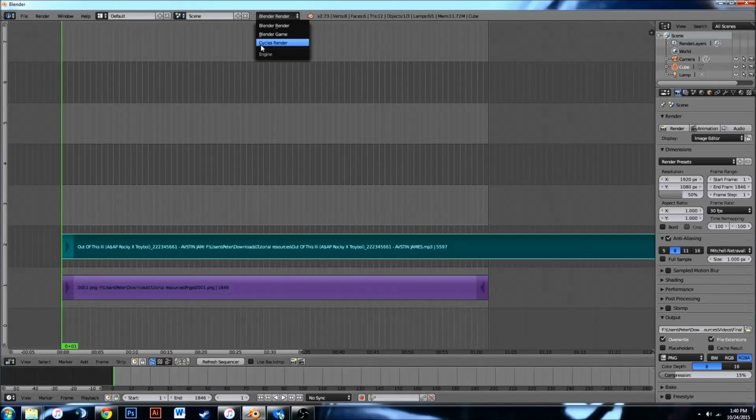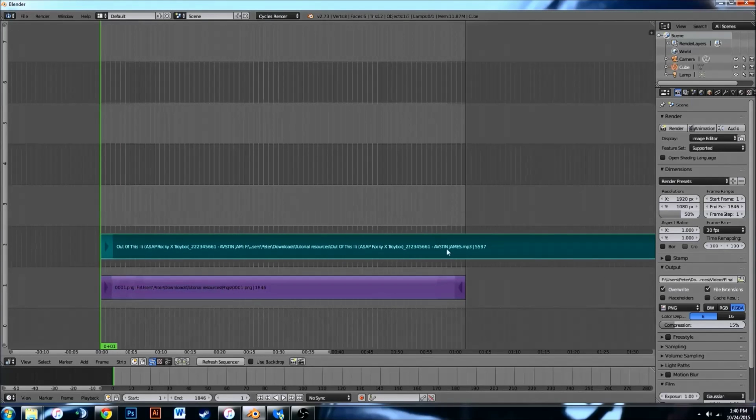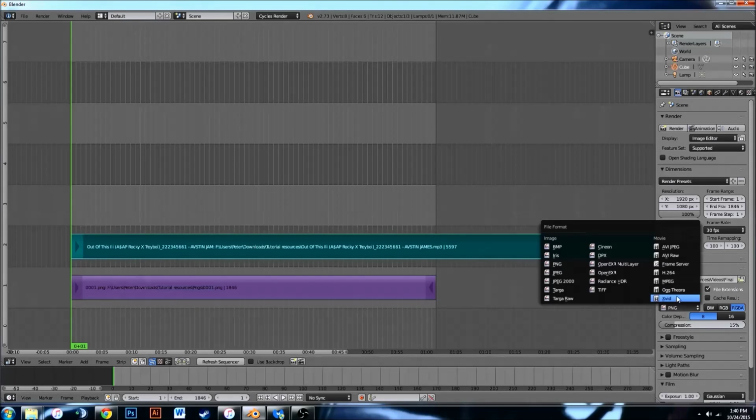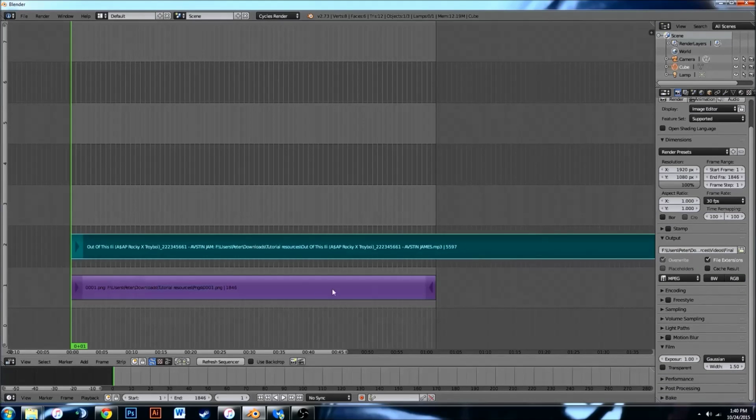We're going to change the render style to Cycles. I don't know if it matters too much at this point, but just to be safe, this is what I did last time. Change the resolution up to 100. That is necessary. And right here for the file type, we're going to change this to MPEG. It has to be MPEG if you want it to compile audio and video. Otherwise, you'd have to add the audio in through another program like Windows Movie Maker or Adobe Premiere or anything else. But we're going to try to keep this entirely in Blender. This took me a while to figure out actually. But yeah, keep it on MPEG.